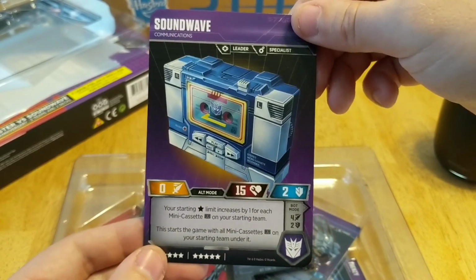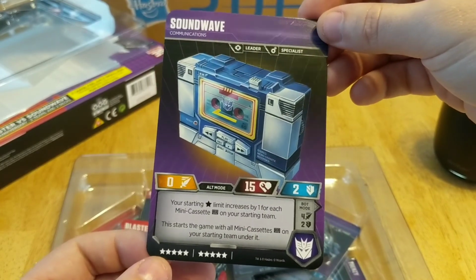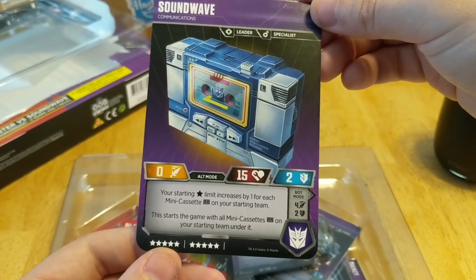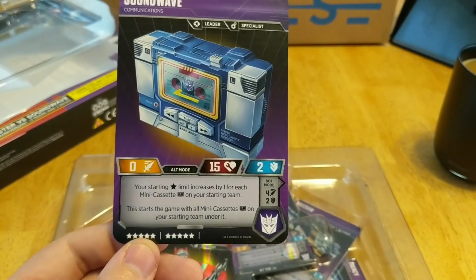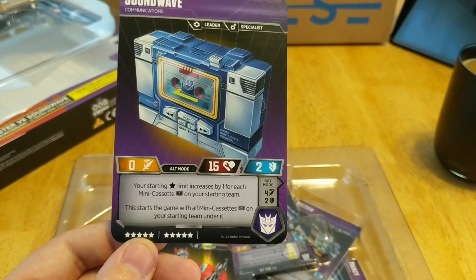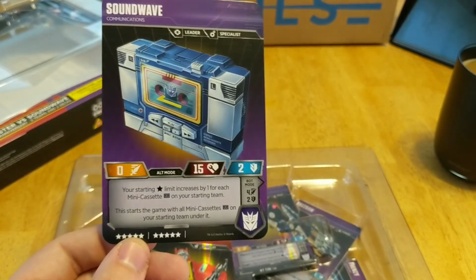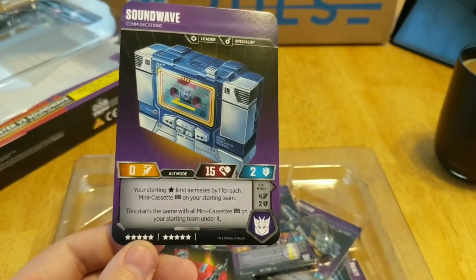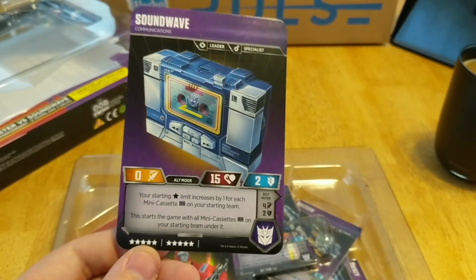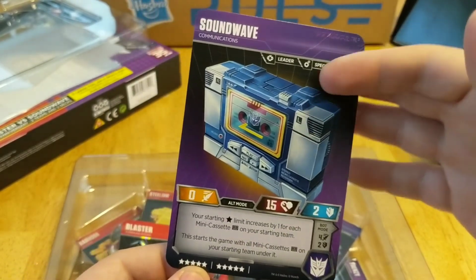And when you flip him over to his alternate mode, I keep wanting to say vehicle mode, he is 0 attack, which does make sense, 15 health still, and 2 defense. So his defense stays the same. Your starting star limit increases by 1 for each mini cassette on your starting team. This starts the game with all mini cassettes on your starting team under it, which is interesting. I'm going to look at the star limit on the cassettes. I wonder if they exceed 25, and that's why they did something like that. Or this will be an interesting way to add in some starred battle cards, or just add in an extra character. We'll see what happens.